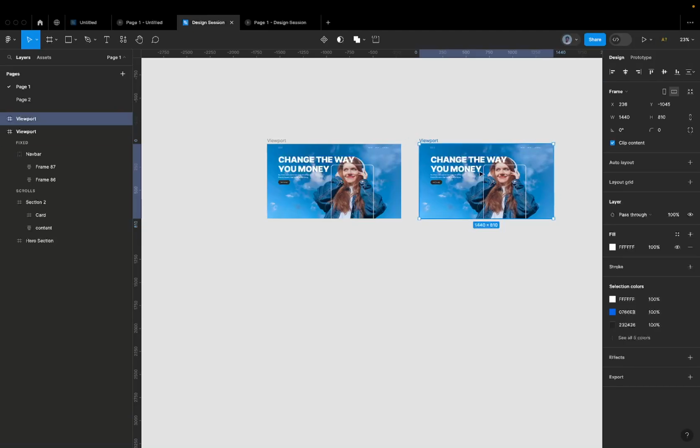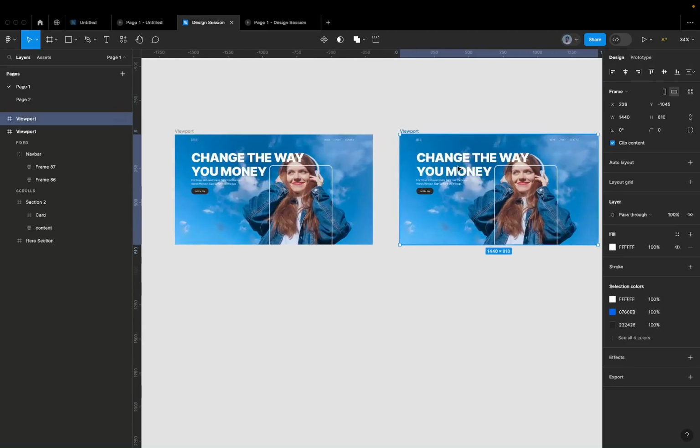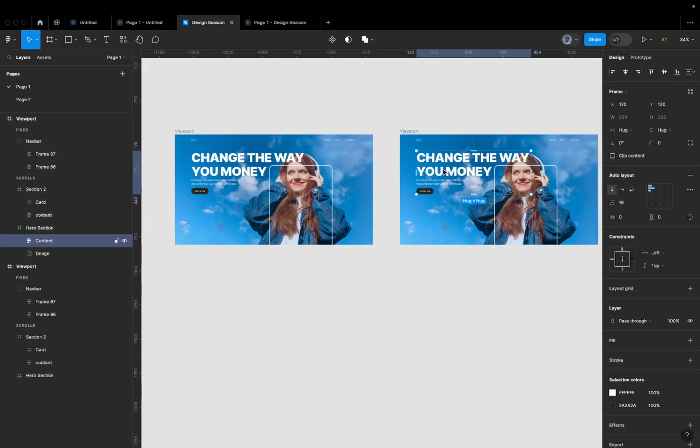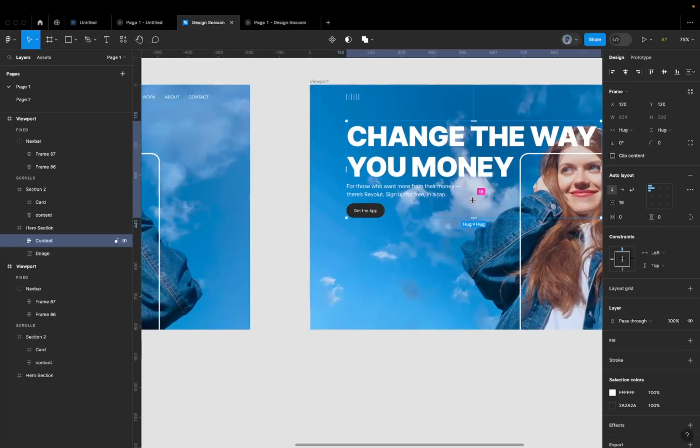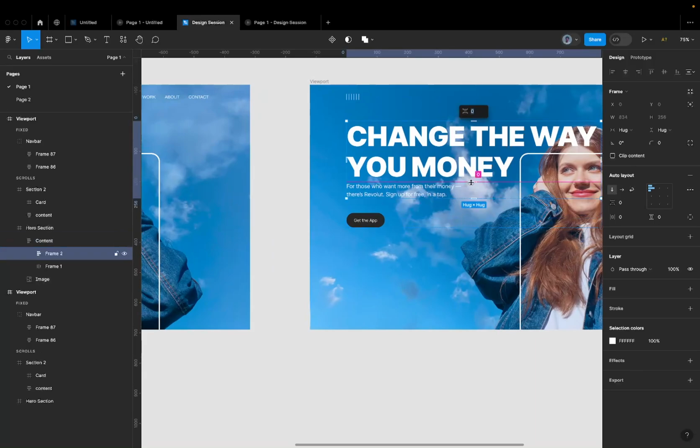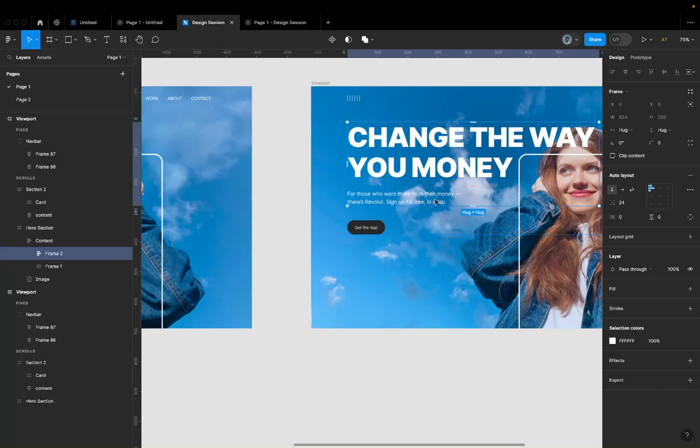So after this is done, for this viewport 2, first of all I want to increase the spacing here to, let's say, one ridiculous amount, so 48, and then here to 24.